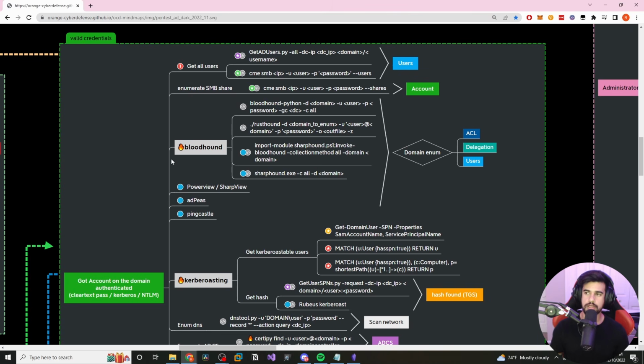So with the exam, I would say don't worry about running the manual PowerView commands. They show you how to do that in the course, which is really good knowledge, good information. And especially if you're in a red team engagement or something like that, where you don't want to generate a ton of noise, you might do something like that. But I would say definitely you want to just use one of these collectors like Python Bloodhound or SharpHound and just collect everything you need, dump it into Bloodhound, and start enumerating from there.